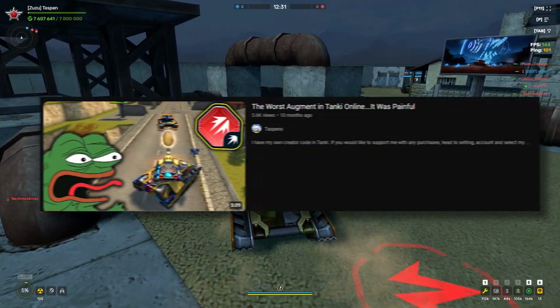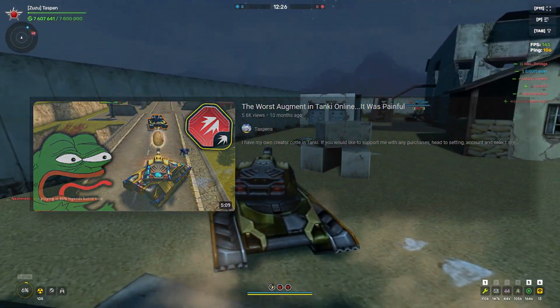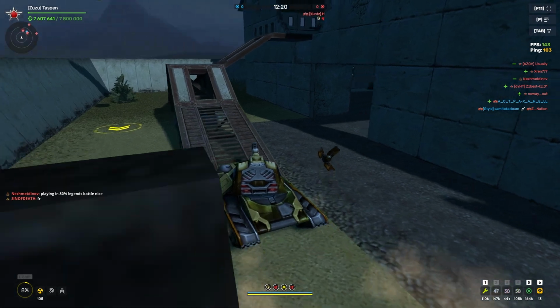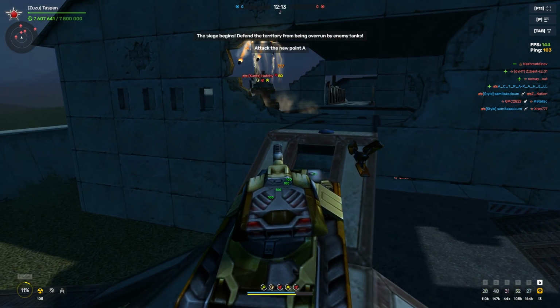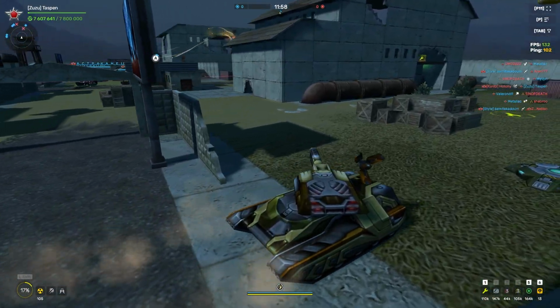So 10 months ago, I made a video talking about this new Augment, Anvil Shells. It was effectively Sledgehammer, but exotic rarity. So I called it by far one of the worst augments in Tanki Online. Then 3 months ago, I made another video revisiting it, and I think it was clear that it was definitely keeping that title. But only a few days ago, it actually got buffed a little bit.